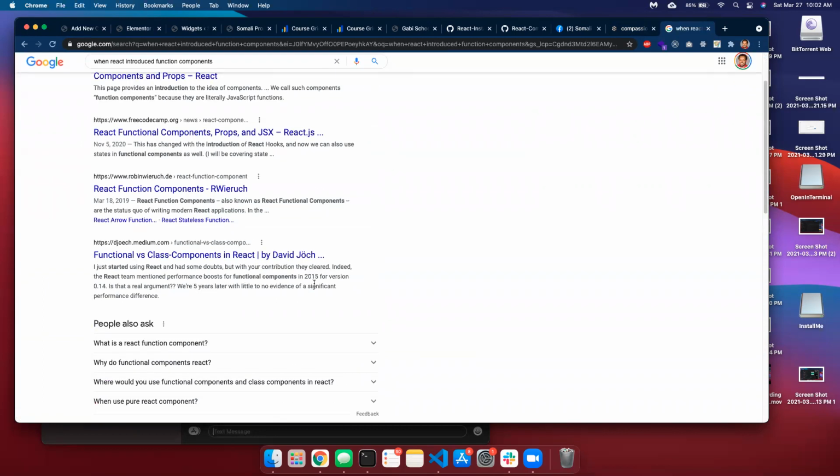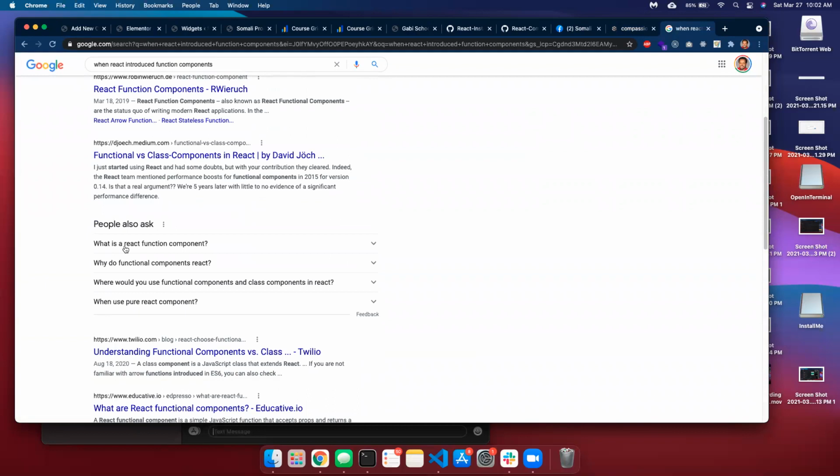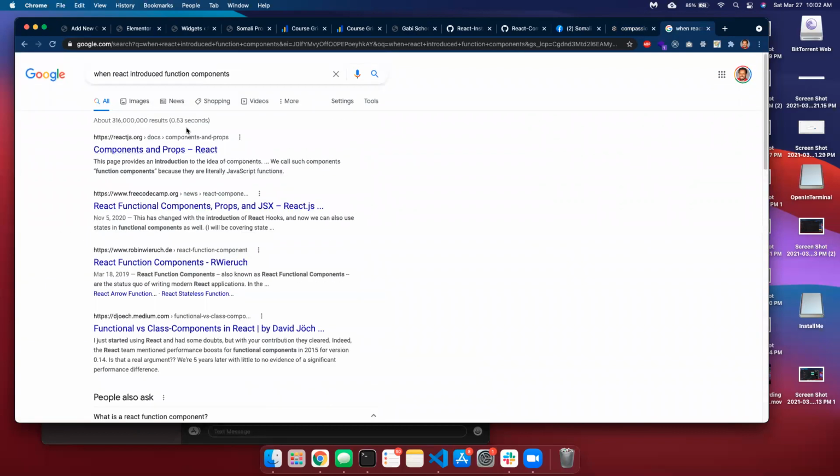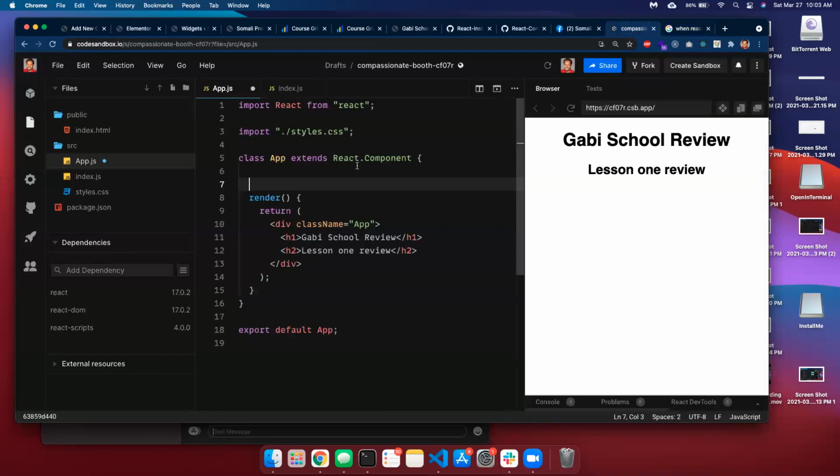So yeah, function components were from 2015, I think. I'm not 100% sure, but they were introduced after. So React started with class, and for many years people were just using class. If you go to big projects that have been using React from the beginning, they're all using class. But now things have changed to function, because functions are a little bit easier to understand. It's also easier to predict. They're also pure. Basically, they're fundamental to JavaScript.